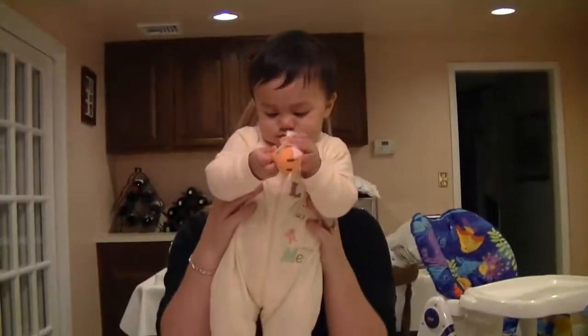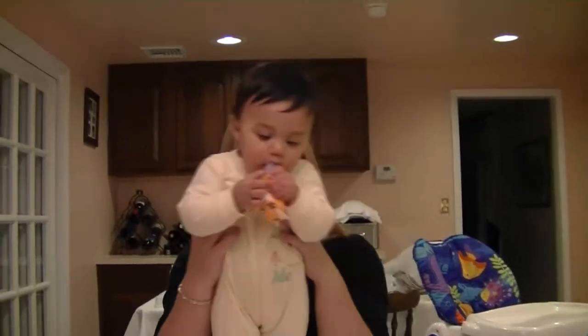It's soggy. Yeah, it's so soggy. You can suck on it. No, it's a finger puppet.